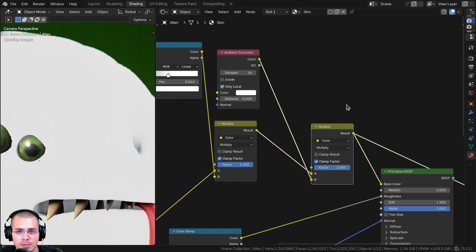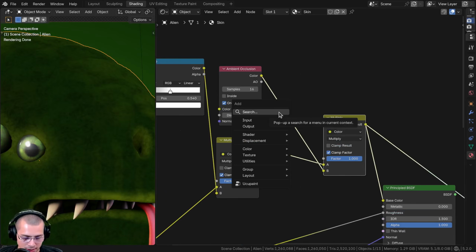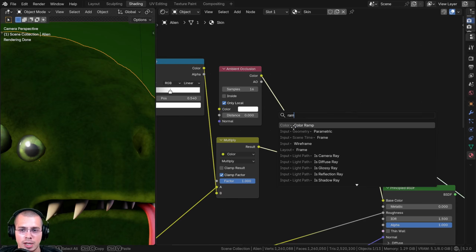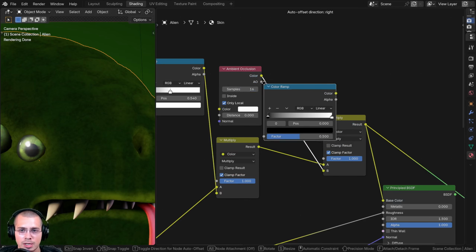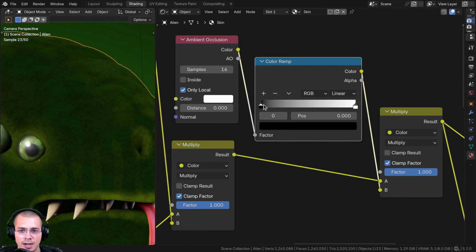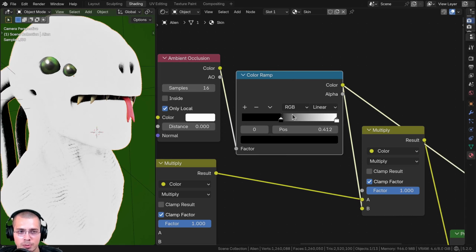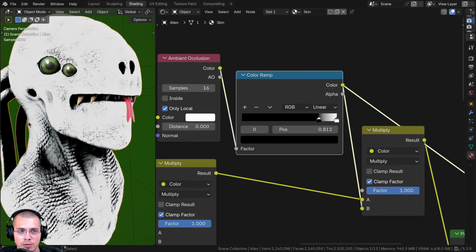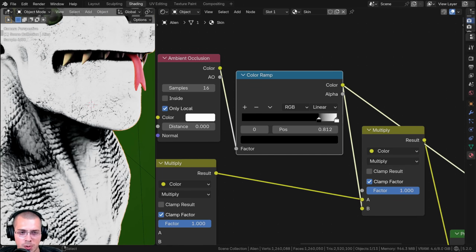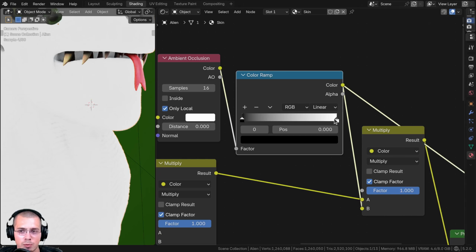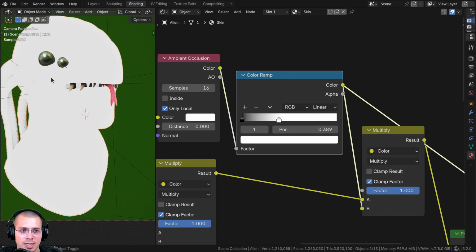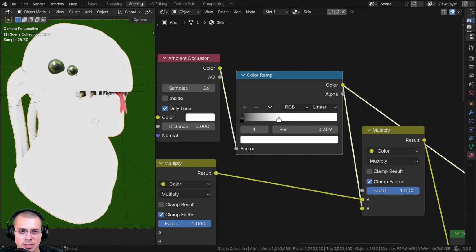So I'm just going to preview this multiply so we can preview the base color. Now what I can do is search for a color ramp, and we can drop the color ramp between the ambient occlusion and the multiply. So just stick it there. So if I just Control-Shift select the color ramp to preview it, if I drag the black tab way over, it's more contrasty, so you can clearly see a lot more of the ambient occlusion, and there's also a lot of ambient occlusion underneath the chin because that's a crevice. Or I can make it more subtle by dragging the white tab over, and now it's going to be pretty subtle, and I can pretty much only see the ambient occlusion like in the mouth and kind of on the back of the character.